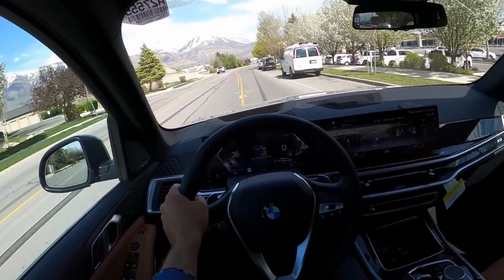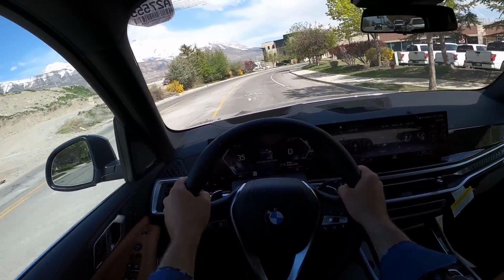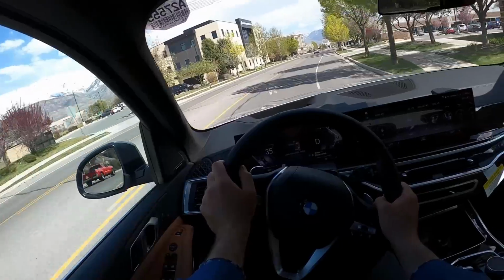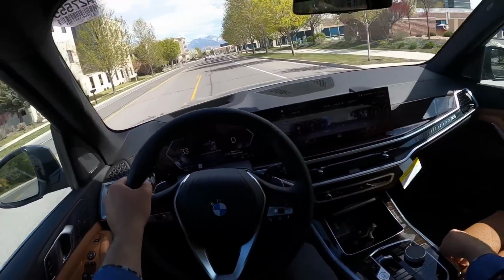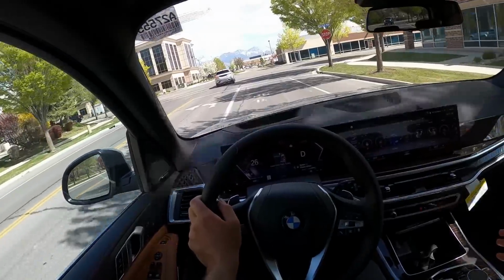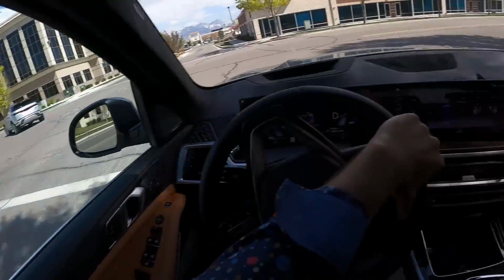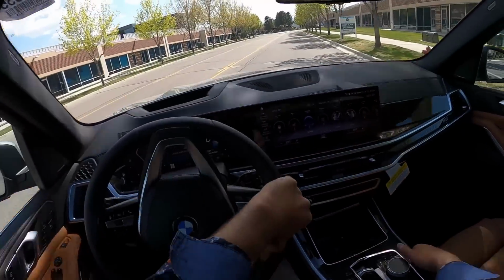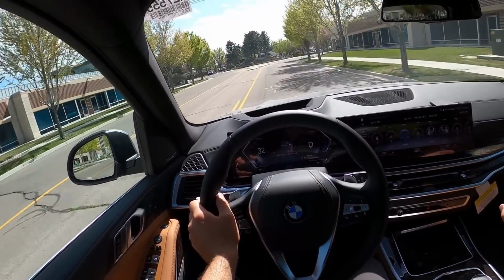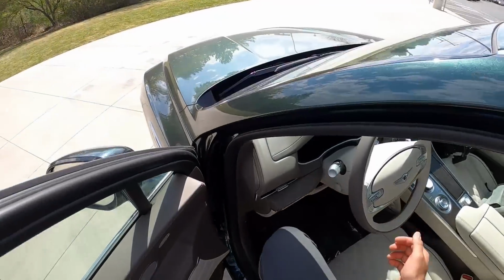But to pull everything together here with the X5, I think the new styling, they did a good job with updating it. It just looks a little bit more modern. I think the interior too, fit and finish is great. That's one of the things that I love about modern BMWs, really, tight interiors now, and I like the contrast with this particular interior. And then with the driving dynamics, it's very sporty. It's got great handling, and so if you're looking for a luxury sport SUV with an emphasis on sport, that's what the X5 provides.